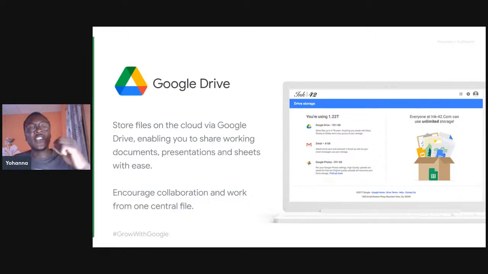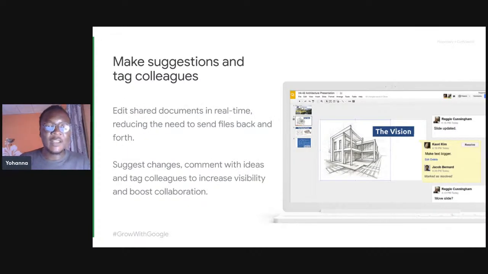You can share a file from your Google Drive with somebody and allow the person to only view the file, but not edit it. You can share a Microsoft document with somebody and give him an access level to the file. You can say you are a viewer on the file, you cannot edit. You can say the person is an editor, he can edit. You can say the person is a commenter, so the person can only comment on the document, but cannot edit it. So that is how access level works.